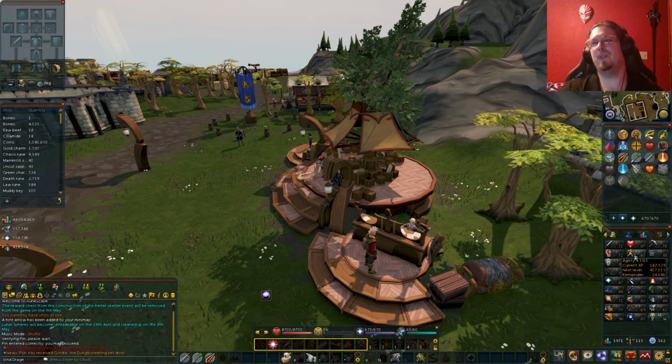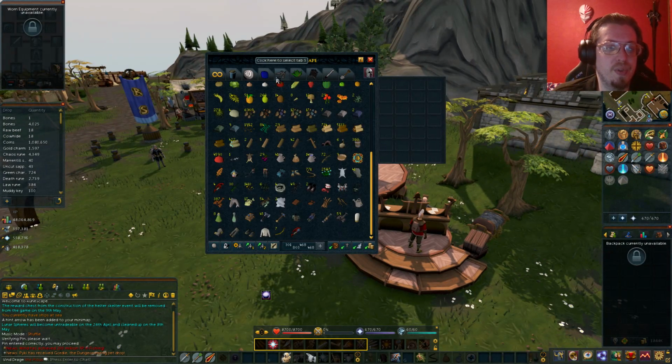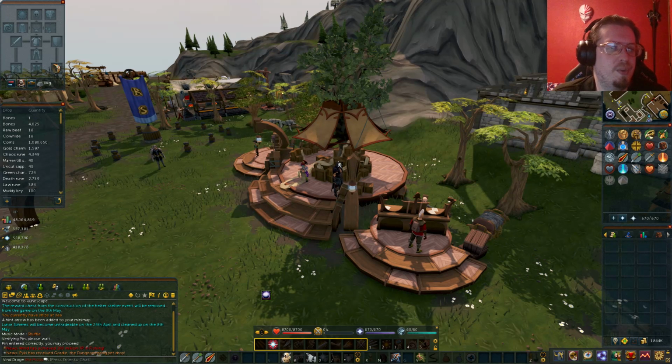Agility, I don't really train that too often, other than the weekly for the circus, because it's just not that viable of a skill to really worry about. Now, if you have it, what I started doing myself is the sure-footed aura. I'll go to the Brimhaven agility dungeon, do that until the aura expires, and then I'm done.